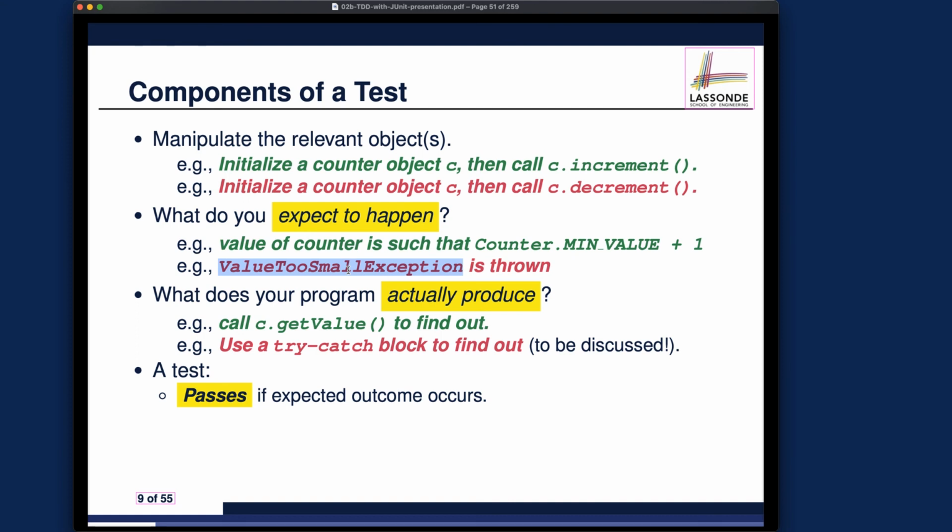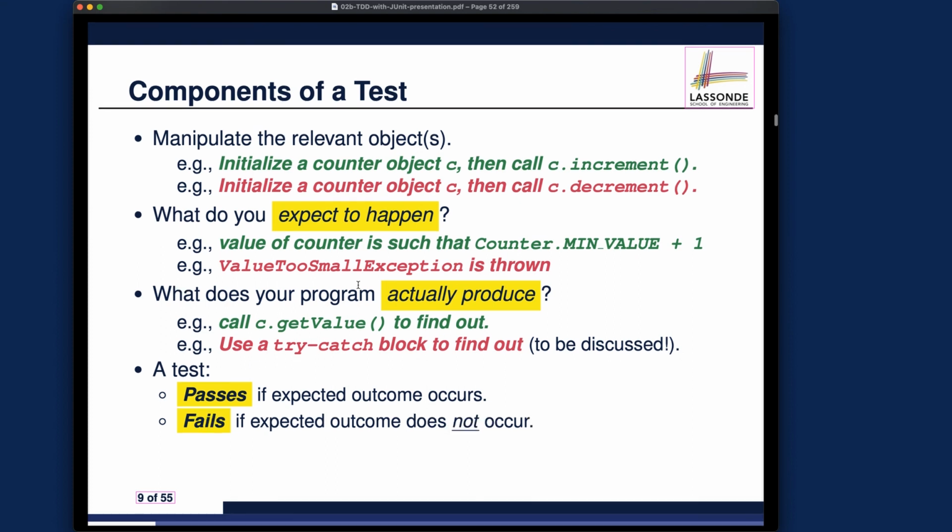Both are possible, but we have to distinguish between them very clearly. And of course, the test will fail if the expected outcome does not occur. Specifically, if I expected this particular exception to be thrown under some erroneous condition, but it was not thrown by the method, in that case, we can reveal the error in the implementation. Keep that in mind, and then we'll see an illustration of that.